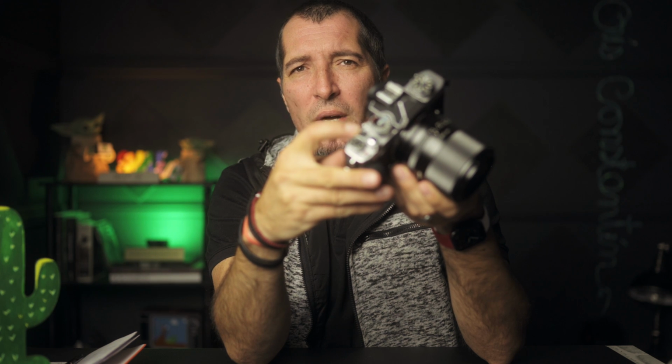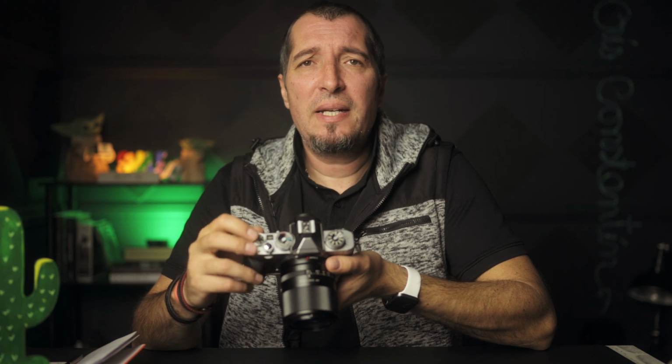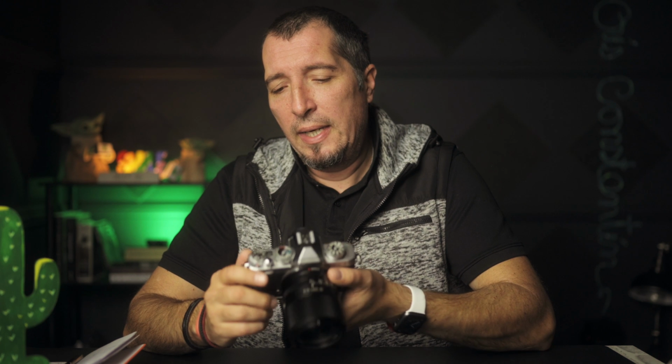Now I'm gonna mention all the things that are a little bit weird about this camera. First and foremost, again, they put a small window here to be able to check the aperture when you are changing it. You won't probably be able to see what's going on here, and it's not useful at all. Nobody's gonna look there to see their aperture. We'll probably look on the screen or in the EVF, or if you have a lens like this one that has an aperture ring and squeaks as well, you probably look on the lens, not on this small, very weird and quirky window right here in between these three buttons that basically creates shadows over it and will take off all the brightness of this screen, which is not bright at all anyway.